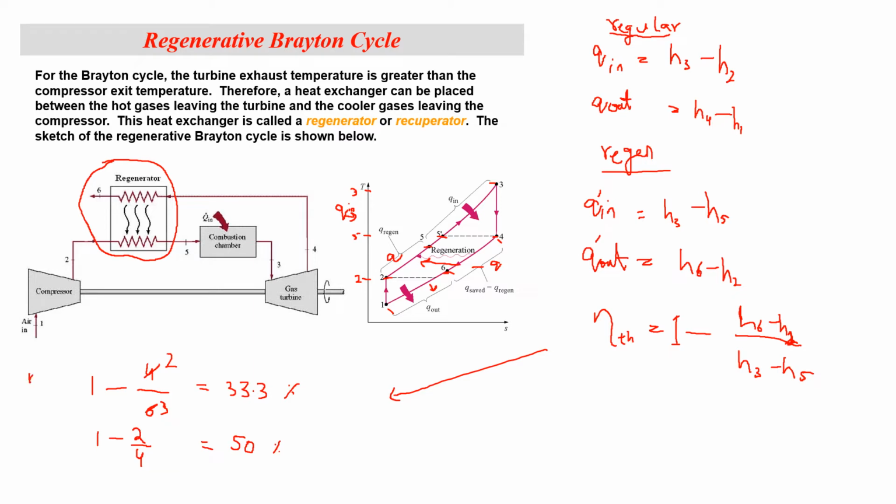So you can see the difference between the regular cycle and regeneration. The more we are able to save from this cycle, the more we can improve our efficiency. This is not exactly as linear as the example I showed you. There are cases where regeneration is more or less effective depending on how we are solving this system, but we can commonly see that we do experience an increase in the efficiency.